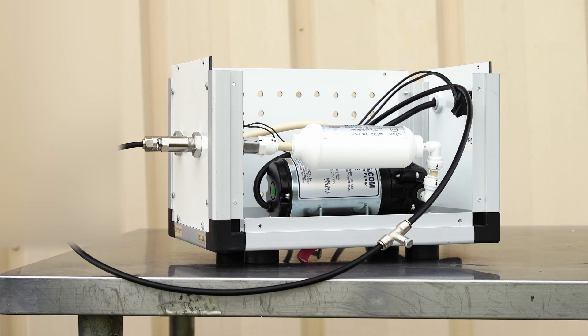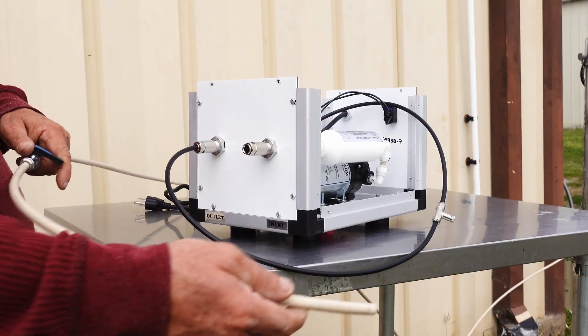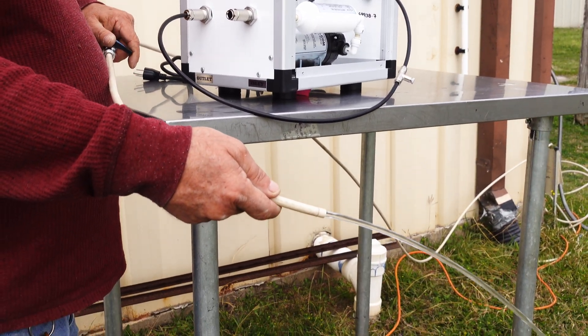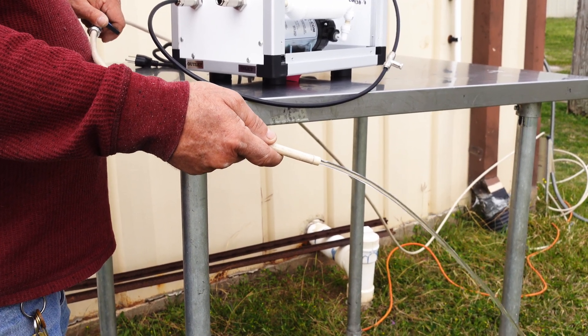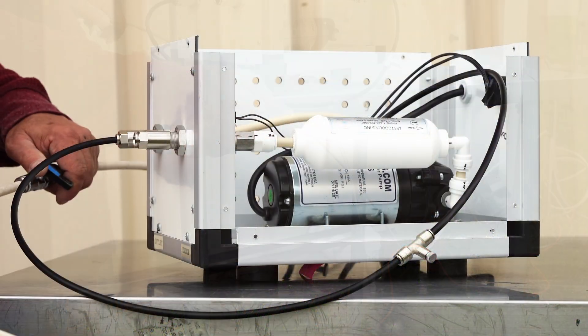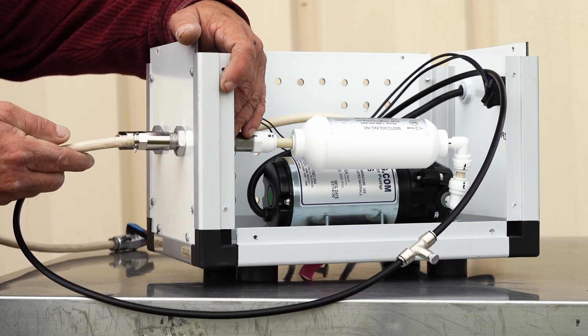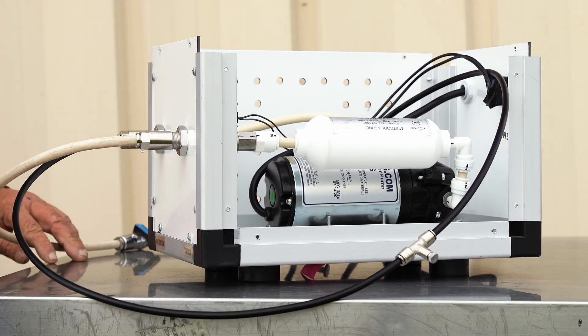What you want to do is connect it to your water spigot, then you want to turn your water on. Run it until you see nothing but solid water, no air coming out. Turn it down and connect it to the inlet fitting just by pushing it in until it won't push any further.